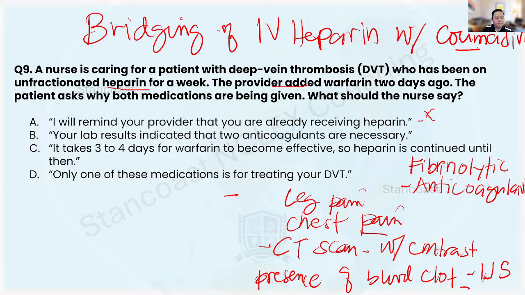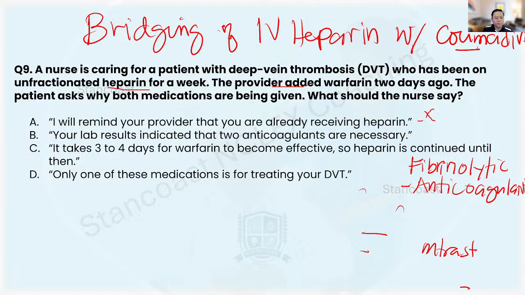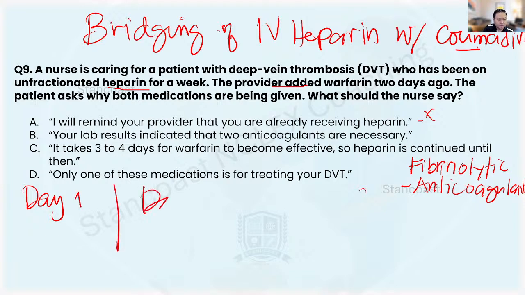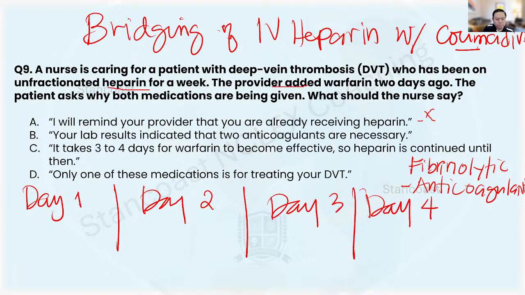And I have mentioned about Coumadin, which will be taken or ordered. So let me just draw here, in order to give you a better understanding about when to exactly get the order. So let me write it down. Let's say day 1, day 2, day 3, day 4. So day 1 probably would be the day when the patient got diagnosed with PE. DX means diagnosis, PE, or it could be DVT.